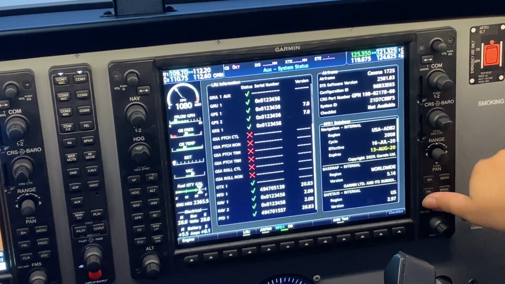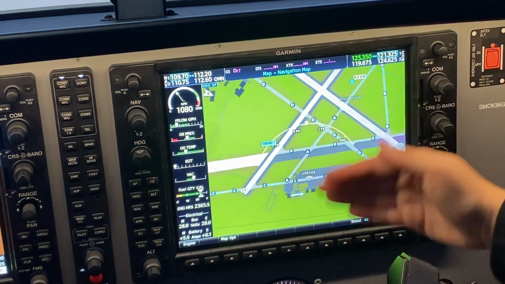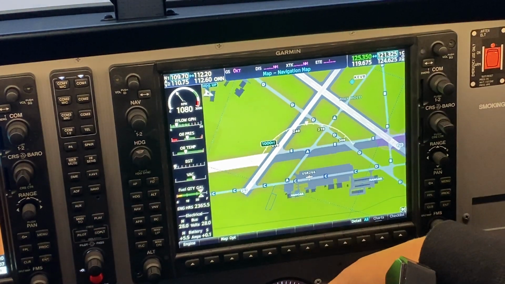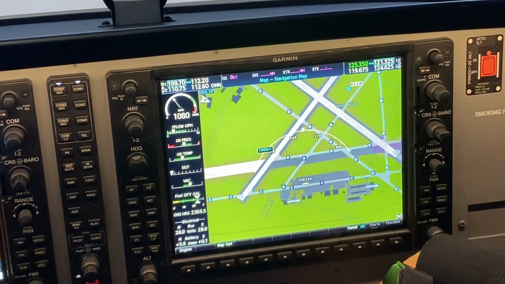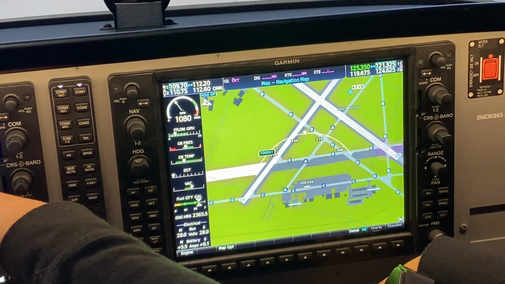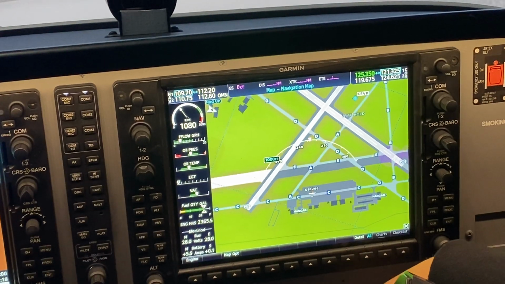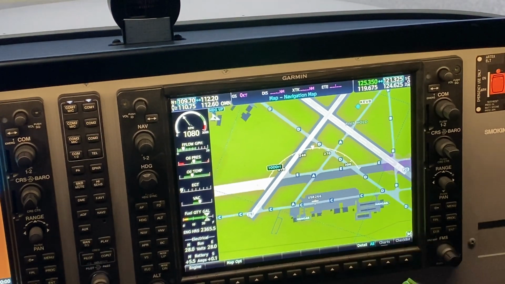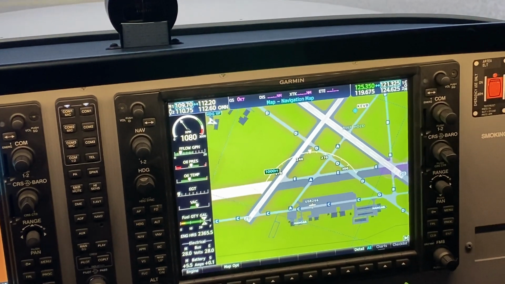All right, from here, we're going to press and hold clear to get back to this main page. Then we're going to drop down to our altimeter, our standby attitude, and our airspeed. We're looking to ensure that this is set appropriately and matches what we see here. Same for this and same for this. So we're just checking our standbys. And then that is temporarily it for the ICC.